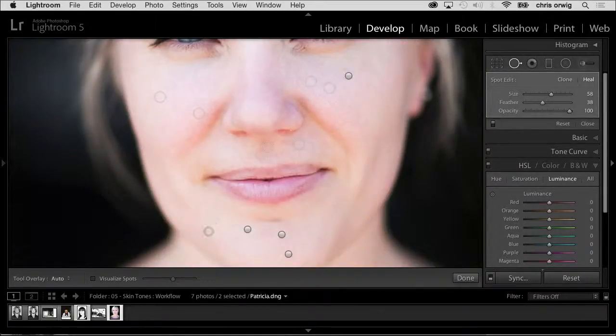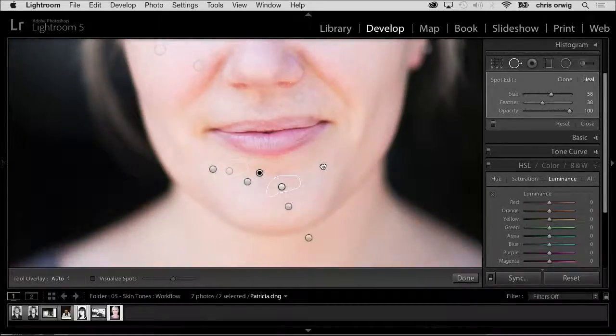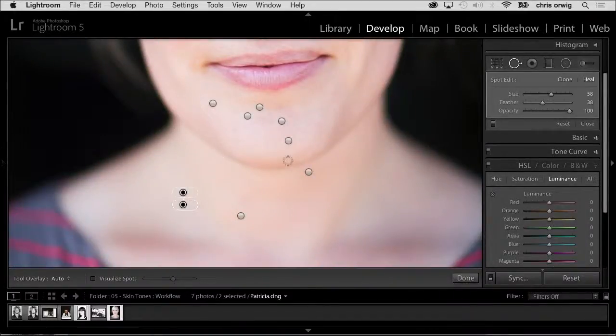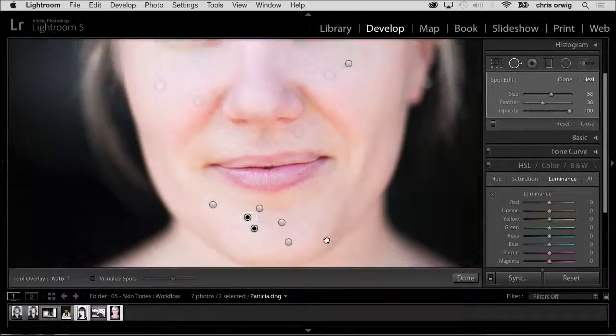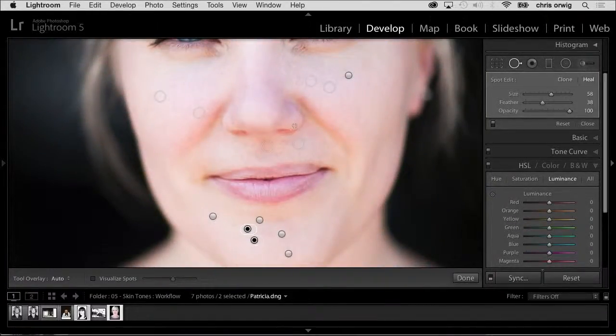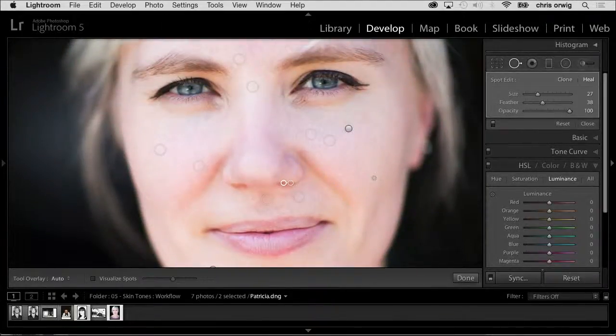The circles, which are our little overlay graphics here, showing us the areas that we've worked on, and also giving us the ability to go back to those areas, meaning we can click on this one and delete it or change it or whatever. With that, one more little thing is those overlay graphics are distracting. Someone's going to remember for me the shortcut to hide those, which is, if you had to guess, the H key. So H key toggles the visibility of those on and off. And then if you have it on auto overlay, which I recommend, when your cursor goes away, that's a quick way to hide and show those as well.